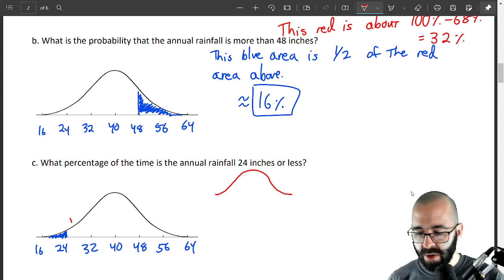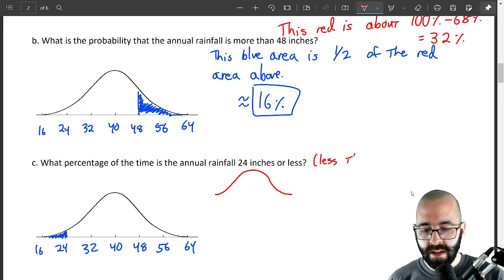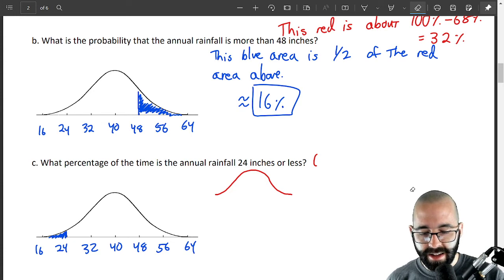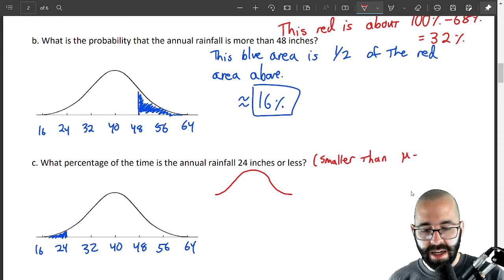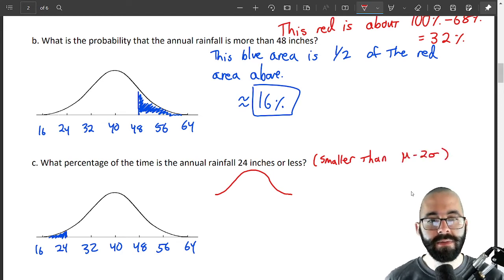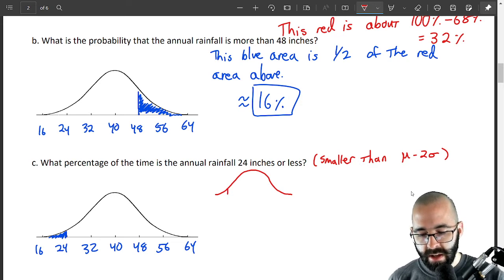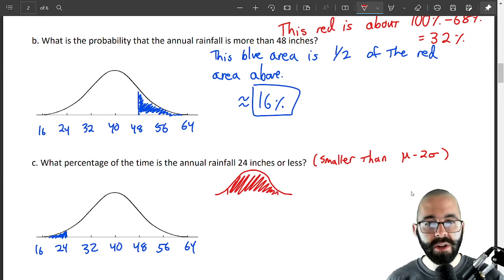Because this is asking about when are we less than 2 standard deviations of the mean. Maybe write that. Less than 2 standard deviations, less than implies distance, smaller than the mean minus 2 standard deviations. We can do it in steps, right? Within 2 standard deviations of the mean, we can use our empirical rule.